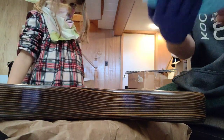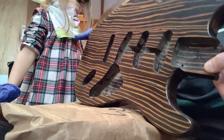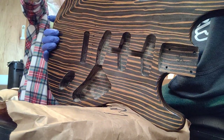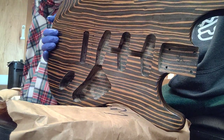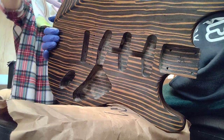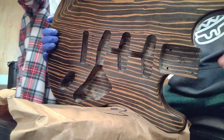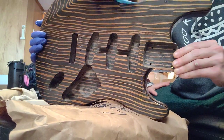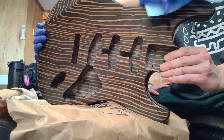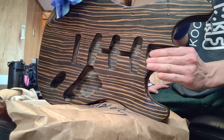We'll come back and do another pass on the top, right? So I just, can you hit the top? It's a nice feeling, the curve, right?